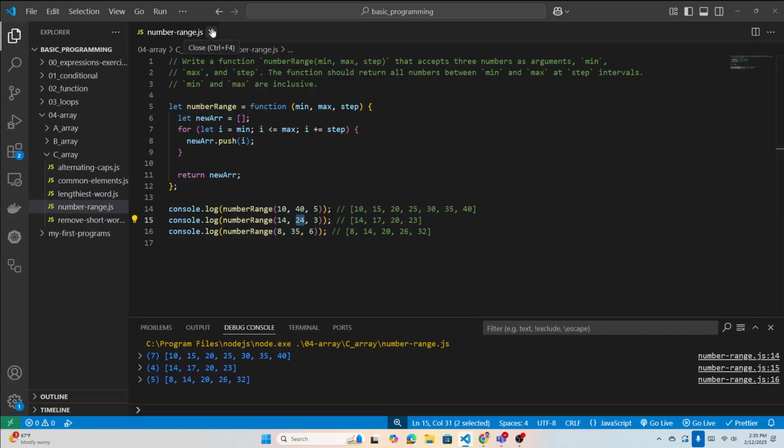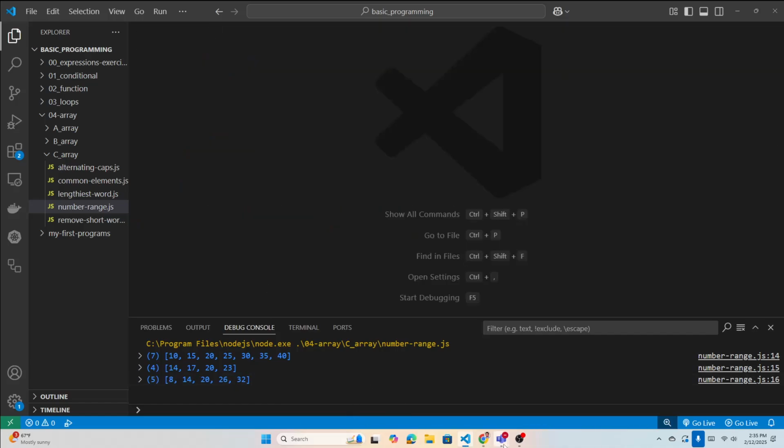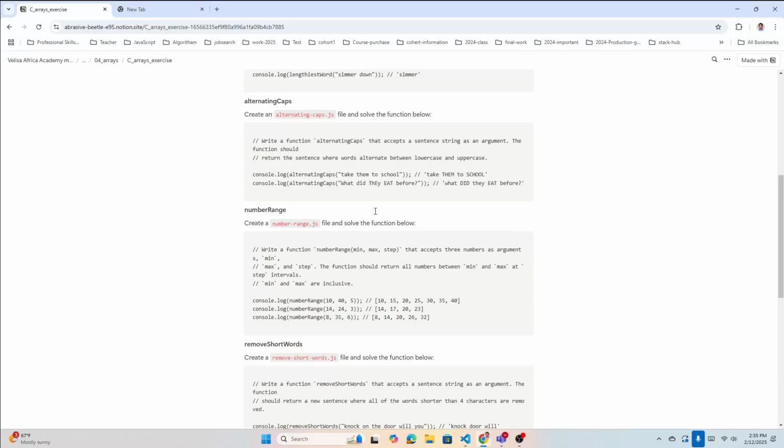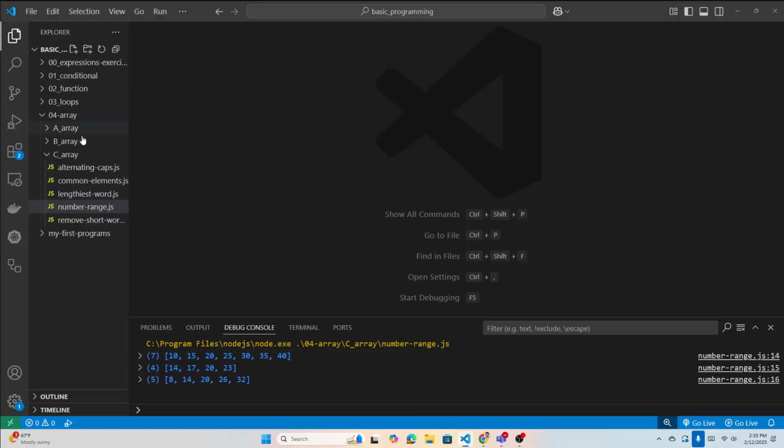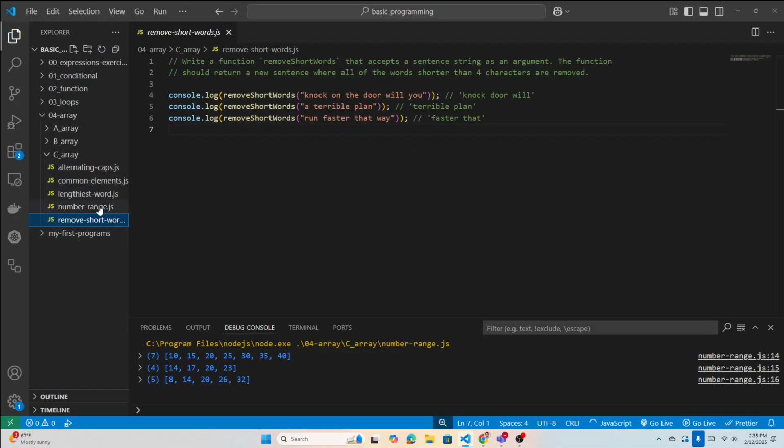Let's check the next one. Remove short words. Here, again, if you look, this is a sentence, and I have to look at each word.